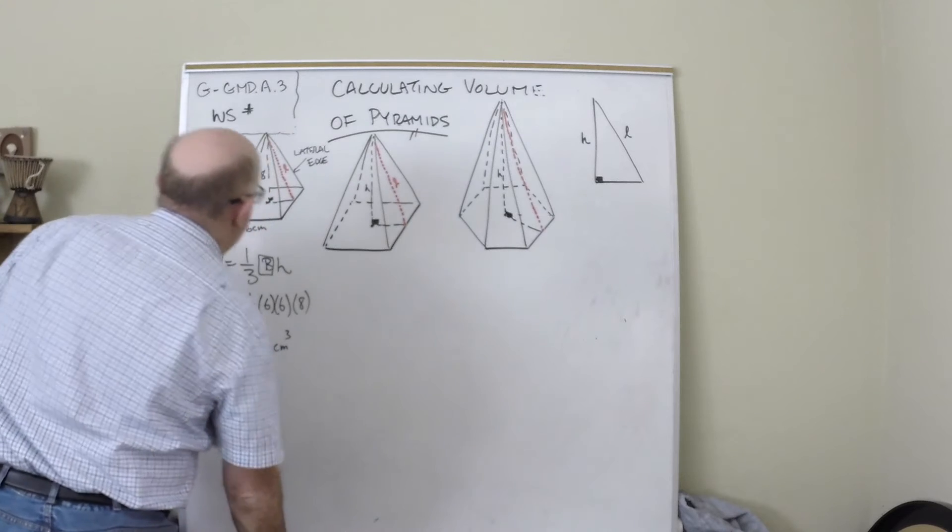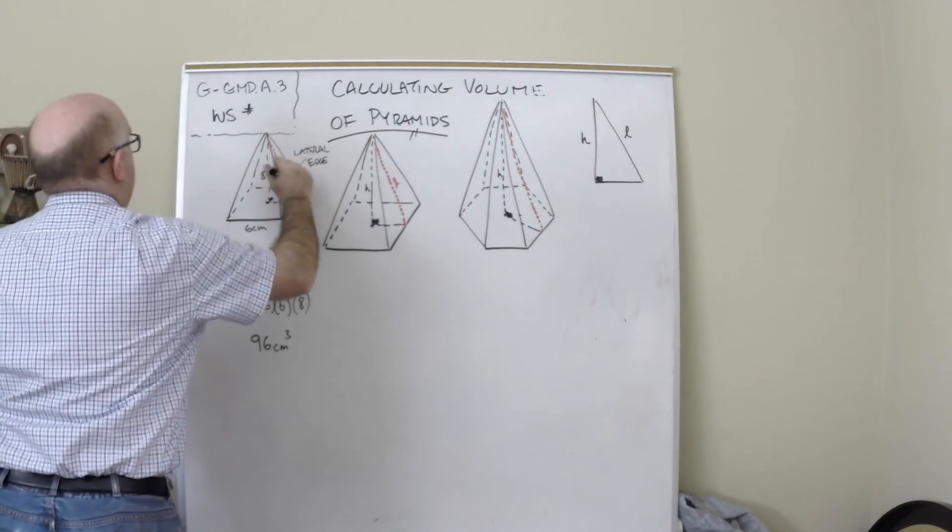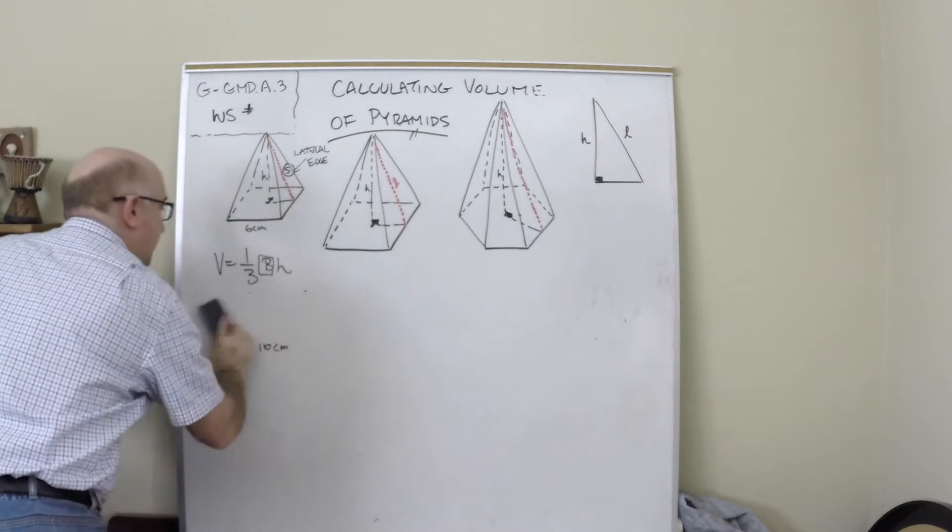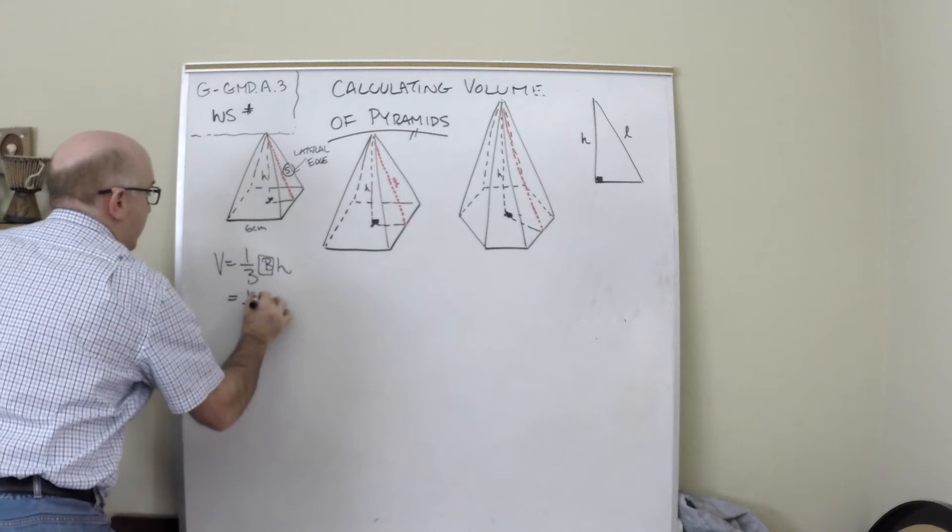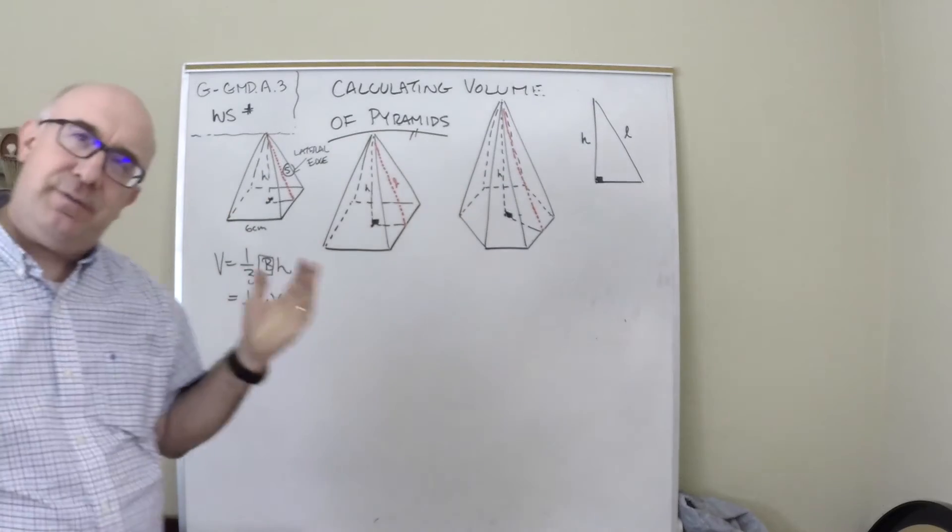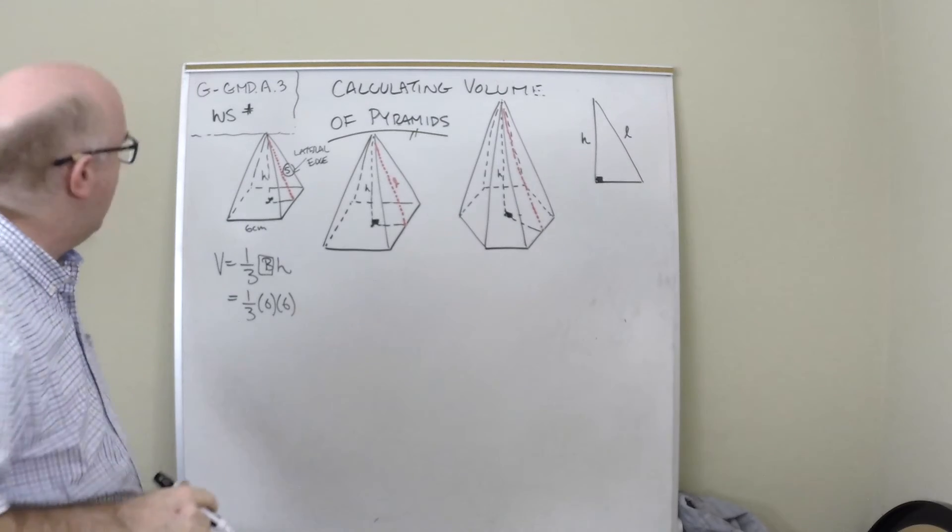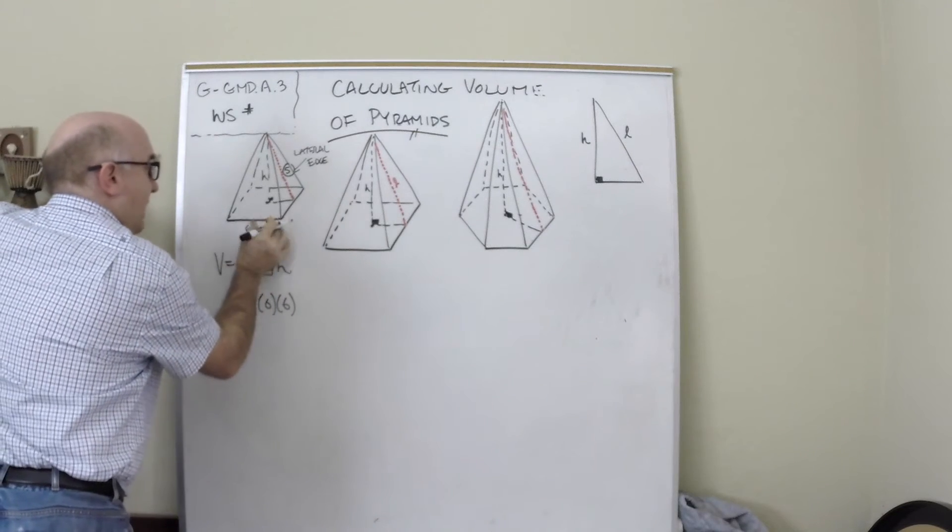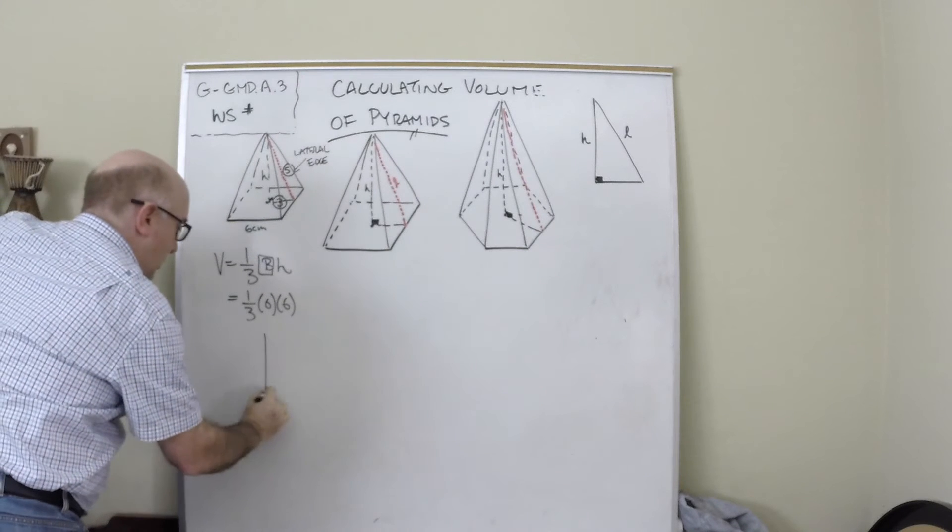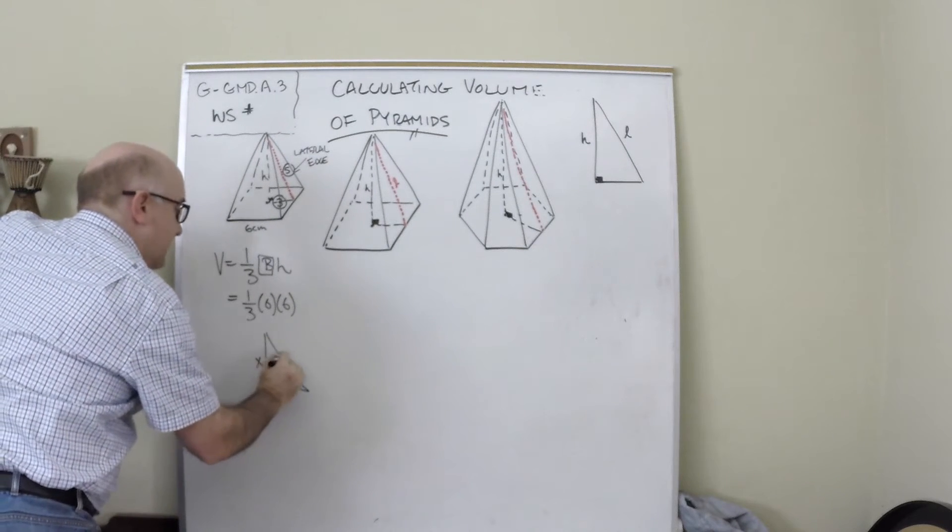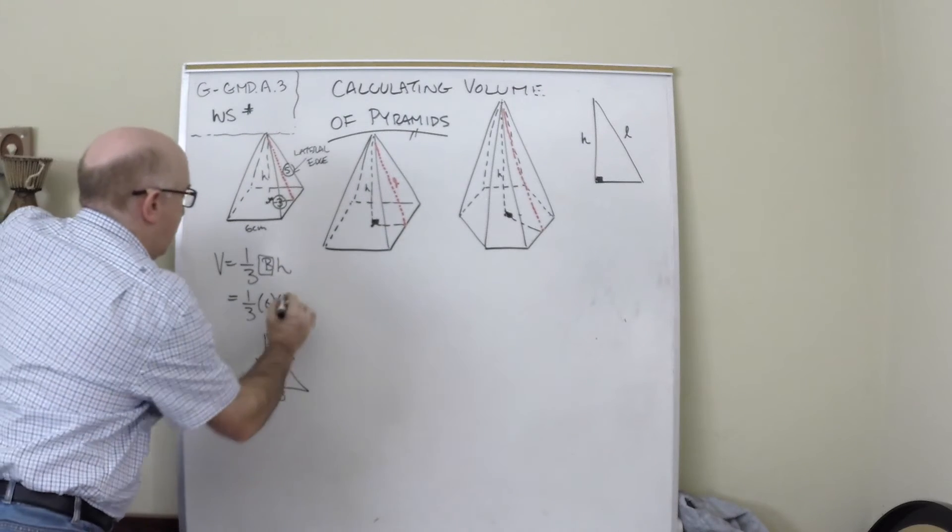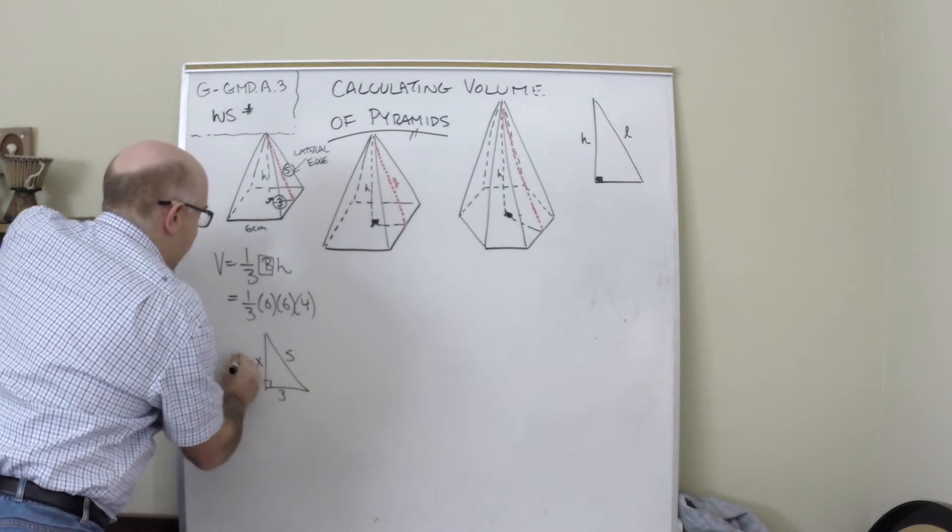Before I move on, let me show you another trick. Let's make the lateral edge 5 and say we do not know our height. We know the base is 6 times 6, but we're like wait, there's no height provided. Here is a common trick: notice this 6 is the side. Remember how we said this is the apothem? It would be exactly half of that, so this would be 3. Now I have a little triangle with a 3, an unknown side, and a 5. It's a right triangle. I'd use the Pythagorean theorem: 3 squared plus x squared equals 5 squared, and sure enough I would find 4 to be the number.